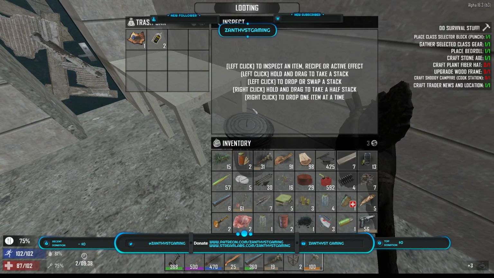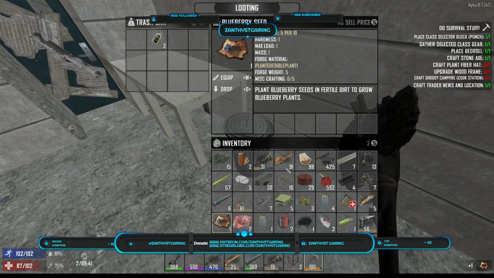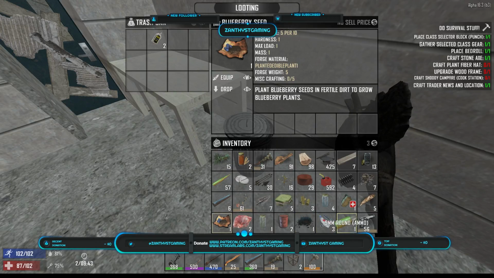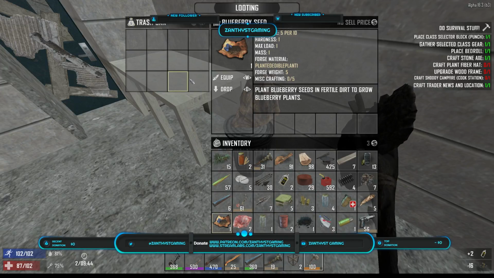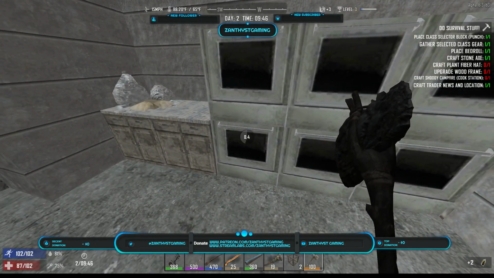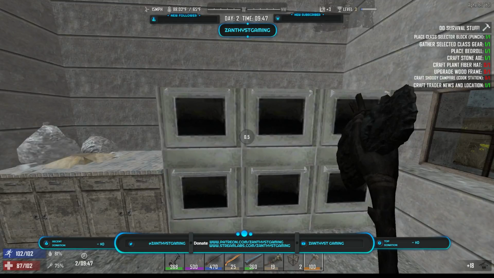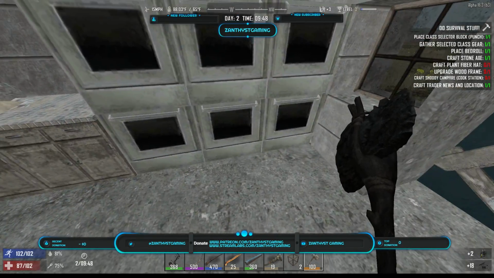Oh, blueberries. Oof, that's actually pretty good. Let's take that. And we need... Probably gonna end up needing oil as well, so let's just drop the cotton. That's not a big deal. We'll get more of that easily enough. Alright, check out the ovens. See if there's a pie in one of these ovens. Random iron, because reasons.